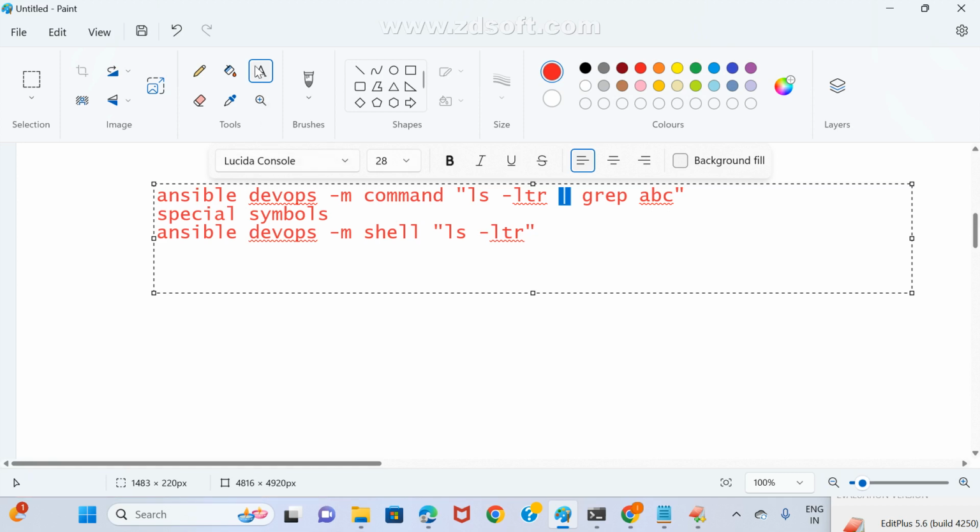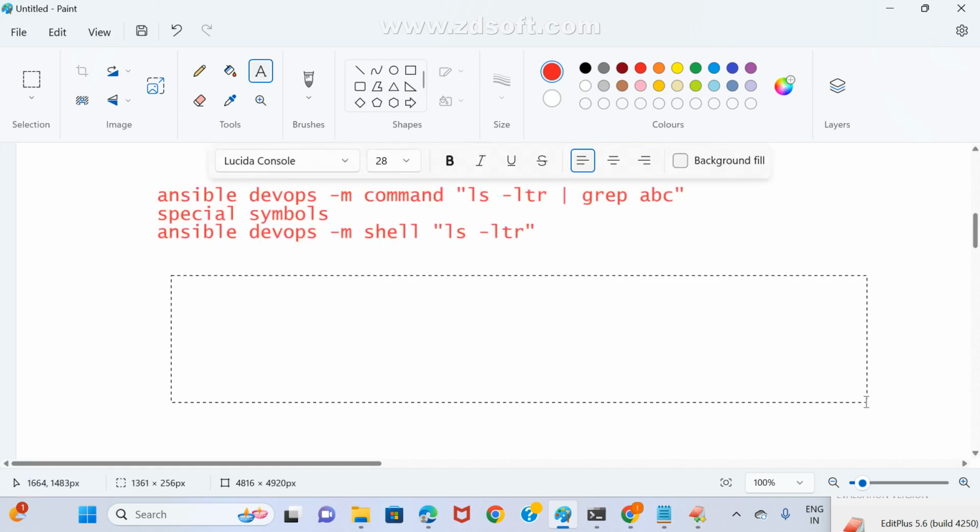Anyone try to respond? Policies. What are the policies? What is the use of policies? Policies are nothing but file permissions. Policies are nothing but permissions. Got it or not? Permissions.